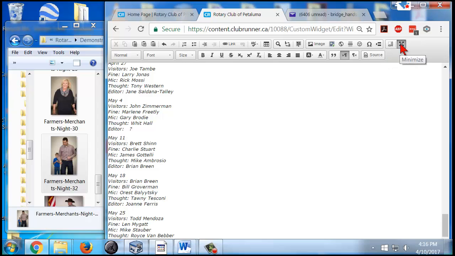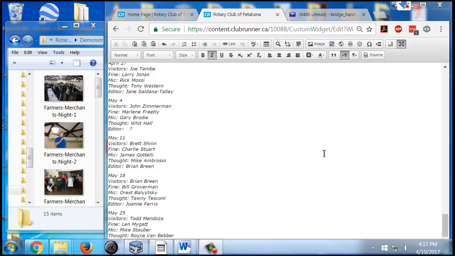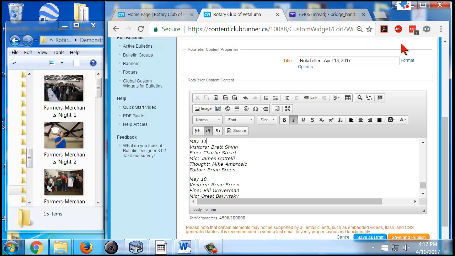You have to once again hit the maximize to minimize to be able to save it. And oh, by the way, this is important. Do not let this window sit open for an hour, or you may find that all of a sudden it has gone away. It's logged you off, and you don't want to have a log off. That is bad news. So, okay, we're going to hit the minimize.